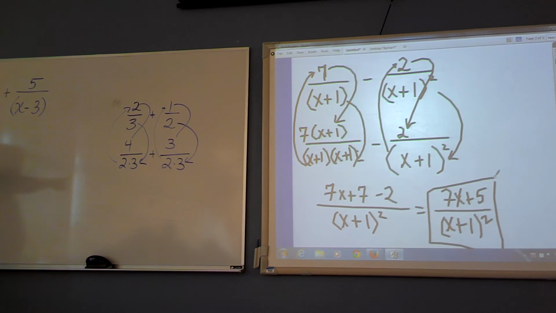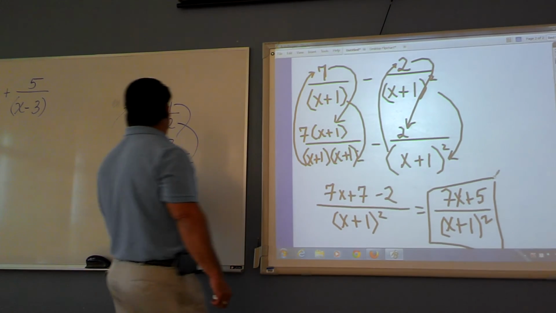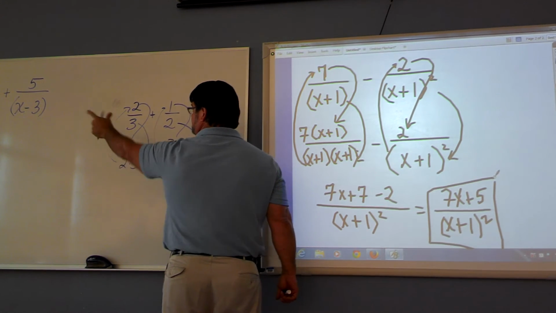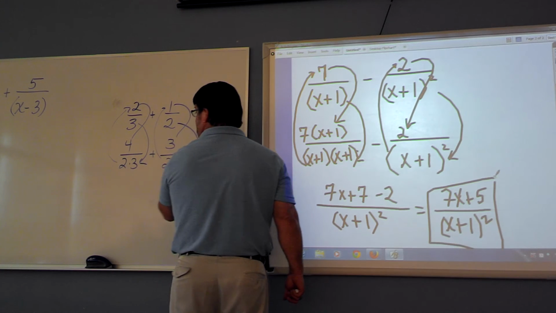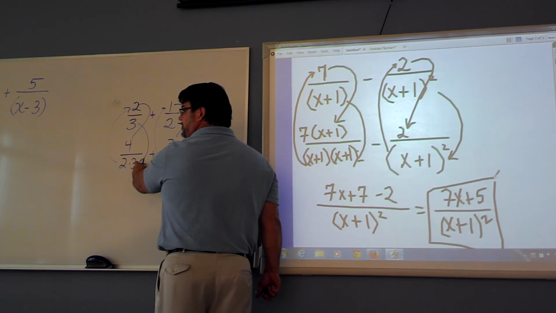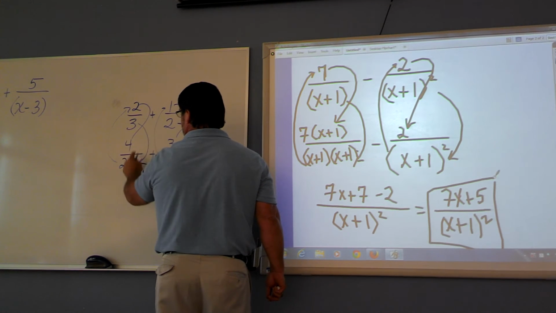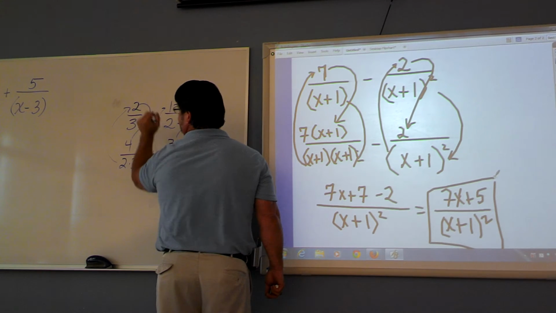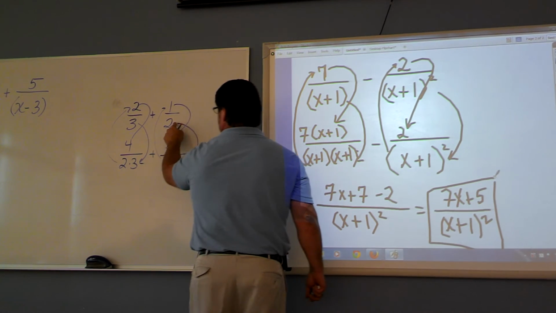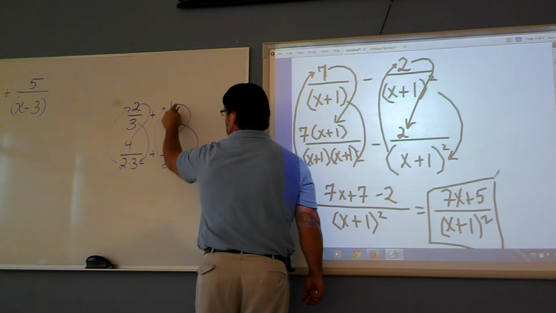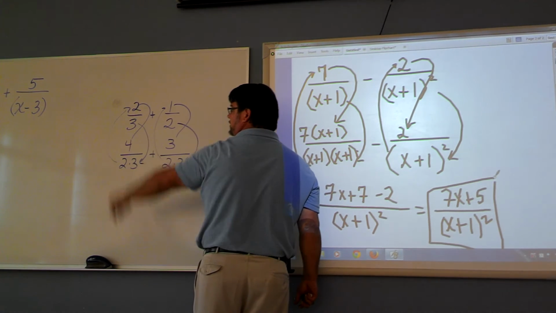Just like you did here, look at this one. And do that one the same way. You just put them side by side. And then, how many times will this go into this, cover up the term, just like we did? Three will go into this, how many times? Two, so two times this. Two will go into this, how many times? Three. Three times one is, do that over there.